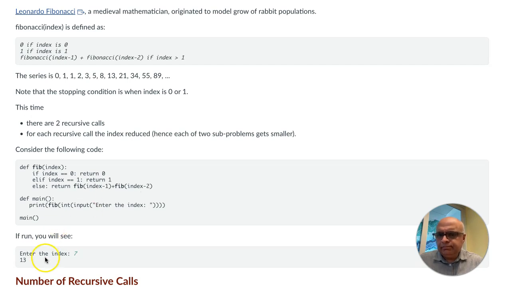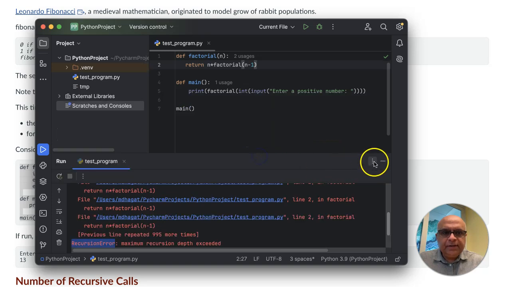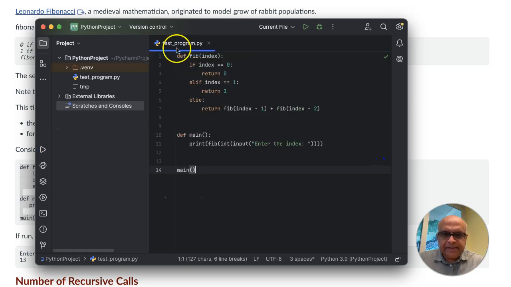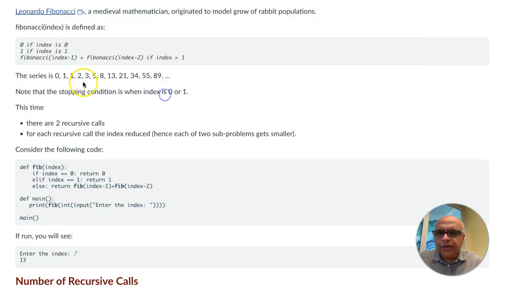If you run it, it'll give you the value back. We can actually try this out. Let's copy this. Start off PyCharm. We'll get rid of our previous stuff here, and then we'll just paste this here. And let's run it. And if we say 7, it'll give you back the Fibonacci value. If you go back to our series, you will see 0, 1, 2, 3, 4, 5, 6, 7, and that's why you're getting the 13 that we just did.